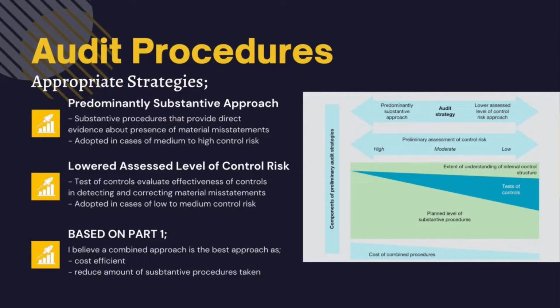Based on the risk assessment in Part 1, I concluded that the combination strategy was the best option. It employs both techniques, substantive procedures and control testing. This method is less expensive since it allows for a decrease in the number of substantive procedures. Analytical approaches may be sufficient if a relatively high degree of detection risk is acceptable. Analytical techniques are favored because they are less expensive to undertake than detailed testing, and evidence will have previously been gathered through control tests that justify the greater degree of detection risk.